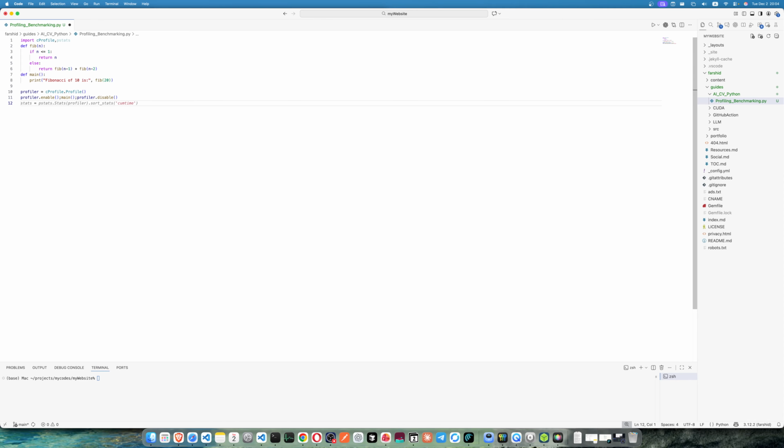Then we write out the stats and print the stats. Okay, our function is ready, and here we can run it.